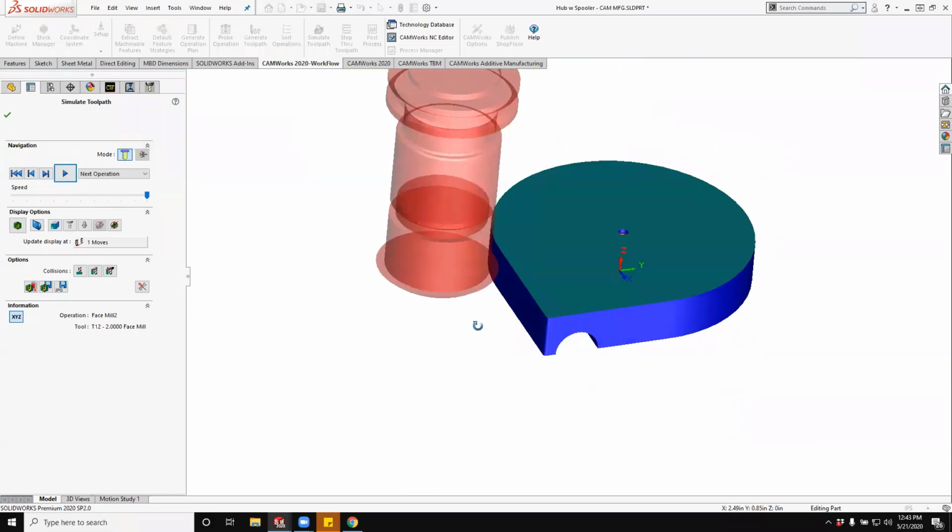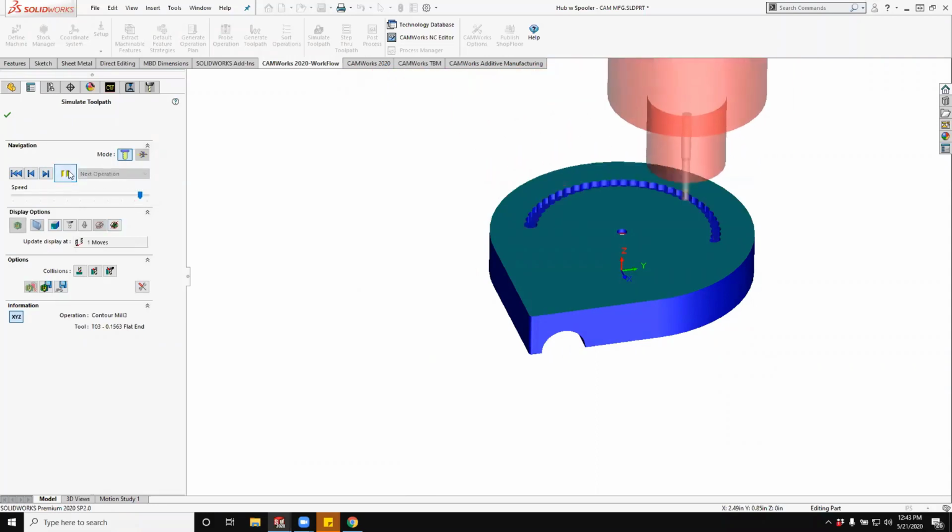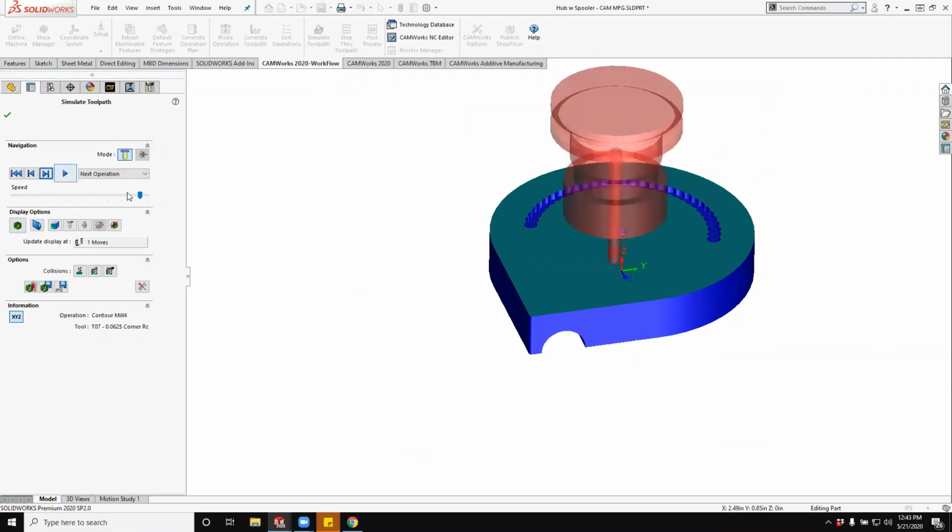So we'd put this in our soft jaws to do this at this point. We'll slow it down a little bit. It comes in, cuts our little groove there, and then comes in with our corner rounding end mill. The corner rounding end mill automatically knows how deep to go. It knows where that radius ends.